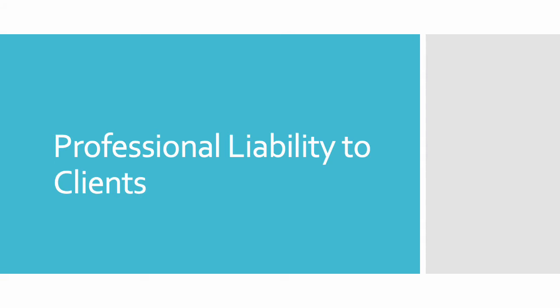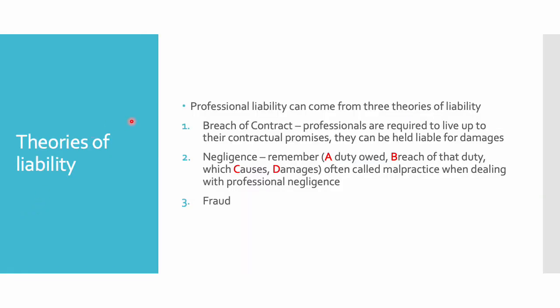The first module that we'll discuss is professional liability as it relates to clients. So when we're talking about liability to the clients of the accountant, we want to think of three sources. Now, there's some overlap here. A lot of this we've already covered. Some of it is 2080 stuff. Actually, all of these concepts should have been covered in 2080. We'll briefly run through them.